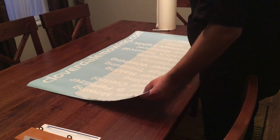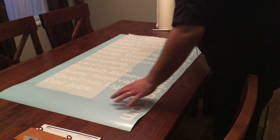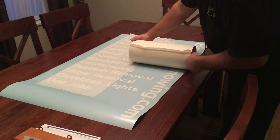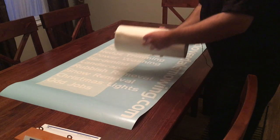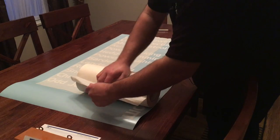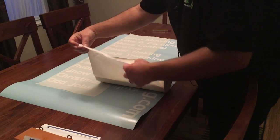As you can see, that didn't quite cover the whole decal, so I'll just flip it over. I'm going to do the same on this side. I'll usually check it to see if it covers. You can see that that will easily cover the whole width there. And this one, I'm going to go all the way to the end so I can get the website address covered. And just flip it up.